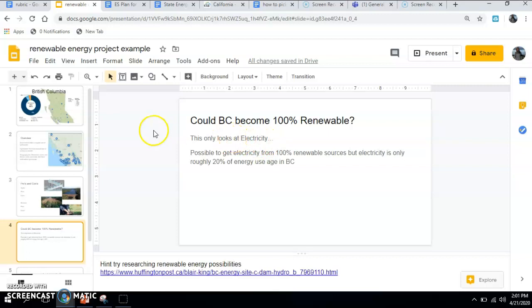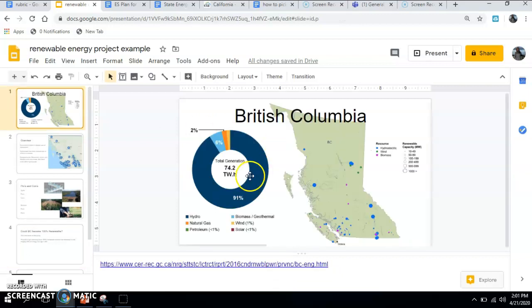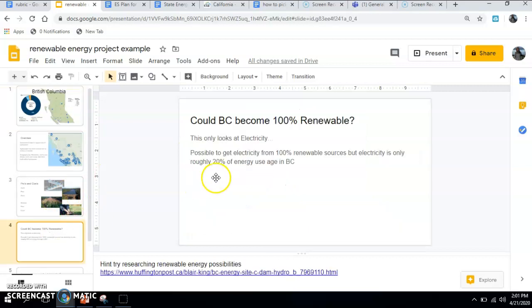I said that, if we're just looking at electricity, it could potentially, because these graphs are just based off of electricity usage. And if I look on here, less than 1% is coming from petroleum. Natural gas is only 2%. So is it possible? Yes, but unfortunately, that was just looking at electricity.